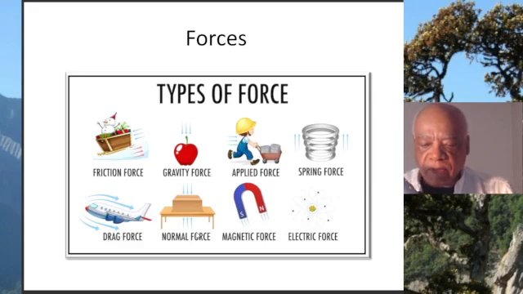These last two here I find are interesting, the magnetic force and the electric force. Some of you may know that magnetism and electricity go together. You can't have one without the other. So where you have electricity, you have magnetism. This was a little discussion that maybe we'll have in a different presentation, about the use of Chi in the body and how there's an electrical component to it, and of course a magnetism component. But today we'll just stick to forces.